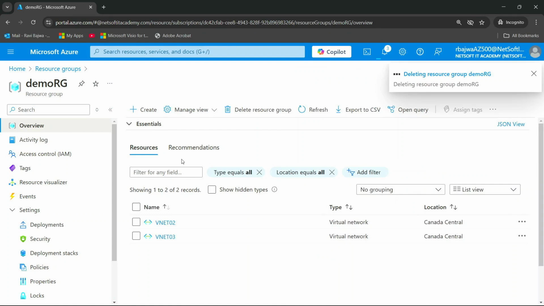And I know that putting locks on a resource group or just a VNet might not look like a very critical thing to do, but remember, what if you deploy firewalls in your organization in future, or you're deploying some critical servers or NVAs or something like that? Those resources are very critical. Then it makes more sense to put a lock on top of it.